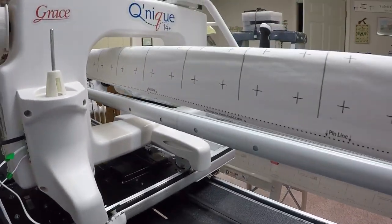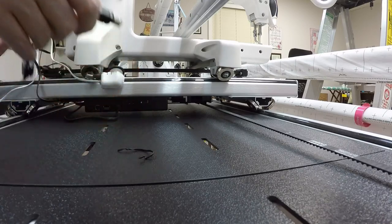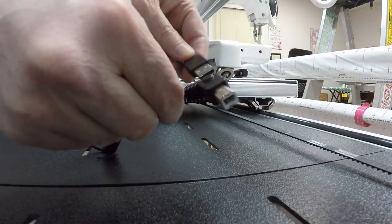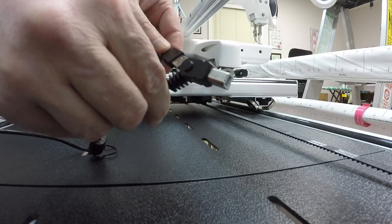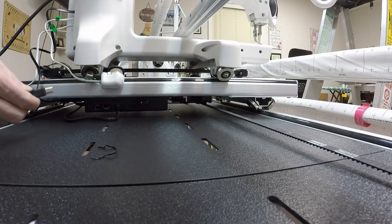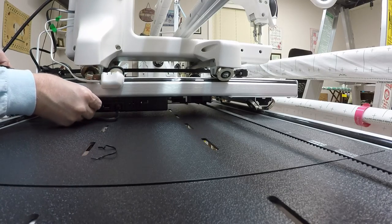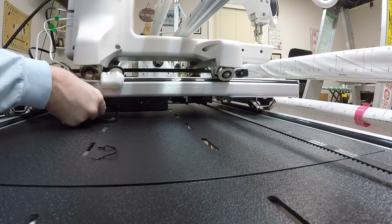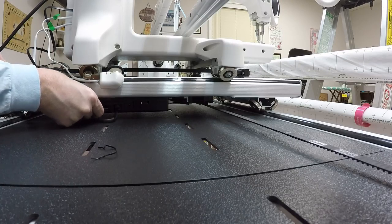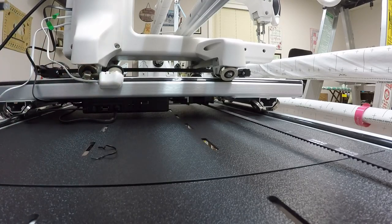I've also got two USB cords. There's a long one and a short one. I've got the long one right here in front of me first. It's got basically a USB connection on one end and something that looks kind of like a funky power connection on the other. This actually connects into the motherboard on the back of the machine. There's a little plug here on the far left that it'll fit into. I'm going to click that in place. It goes in kind of tight, but it looks like it's in there. So I plug that in there.